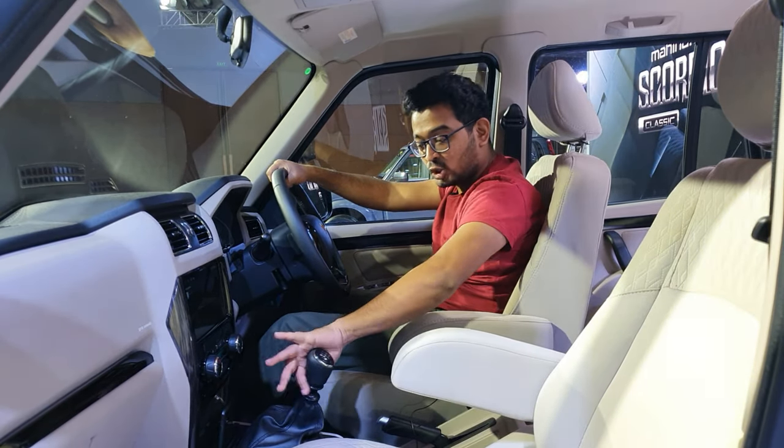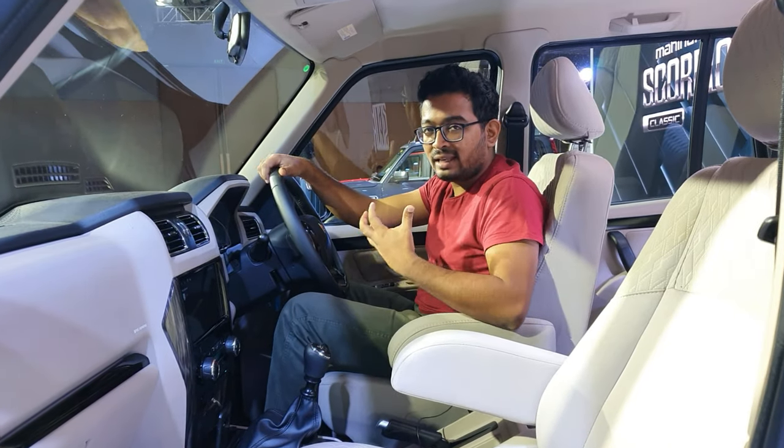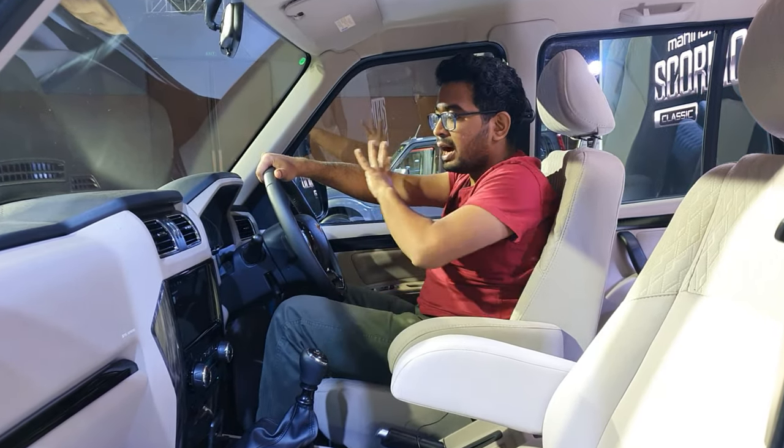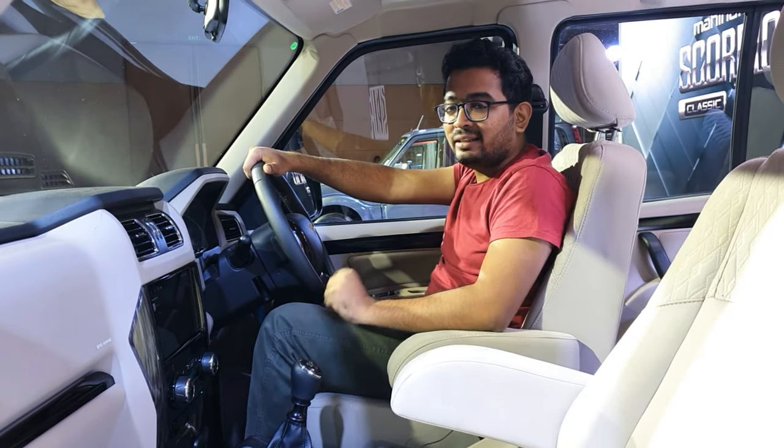Also, the shift quality is pretty good as well. The throws are pretty short, which makes it a very ergonomic experience. Otherwise, this cabin feels really good. Let's get on the back seat and tell you more about it.